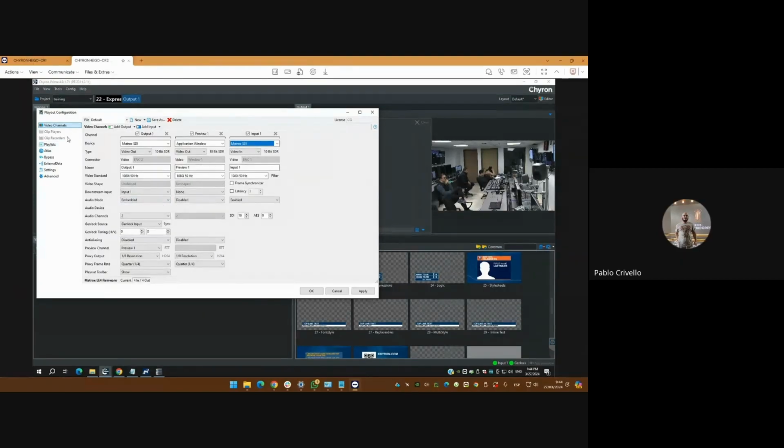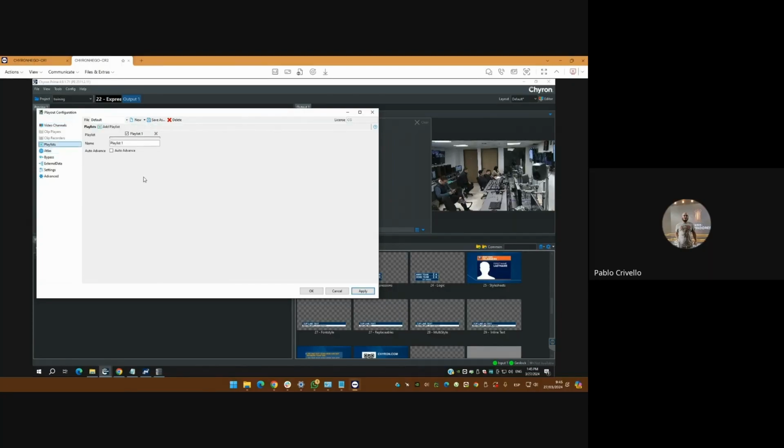Then we have clip players and recorders. If we had any license for that, those would be available. The idea is that we could use either a camera feed, or we could use an output channel to feed that clip player, and we can record from that, as well as use the power recording tools from it. So clip player is for playing mostly clip files, and recorders are usually self-explanatory for getting the channel, the camera feeds or the output feeds recorded.